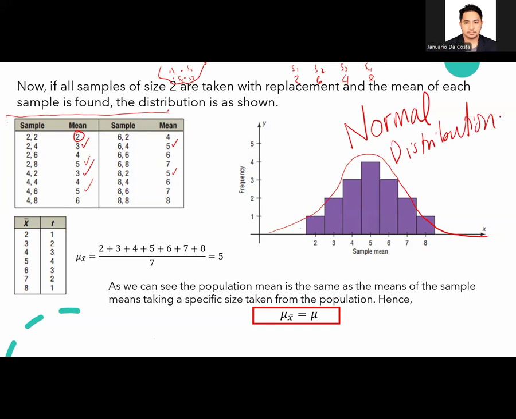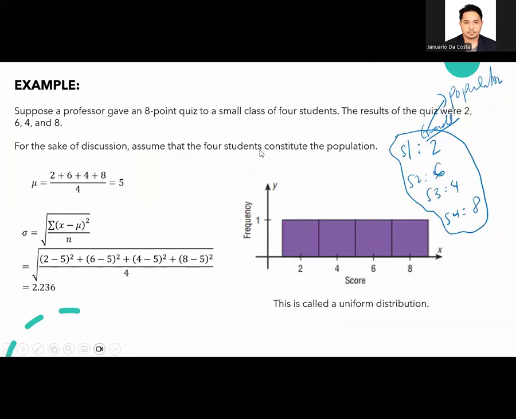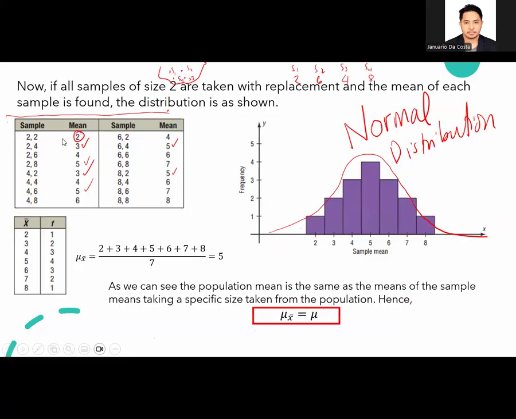So imagine the population is not a normal distribution, but a uniform distribution. But then if you take a sample of n equals to 3, you get the mean of each individual, you will get a normal distribution. So initially, your population is a uniform distribution, but if you take samples of n equals to 2 repeatedly, it turns into a normal distribution. That is the basis of the central limit theorem.